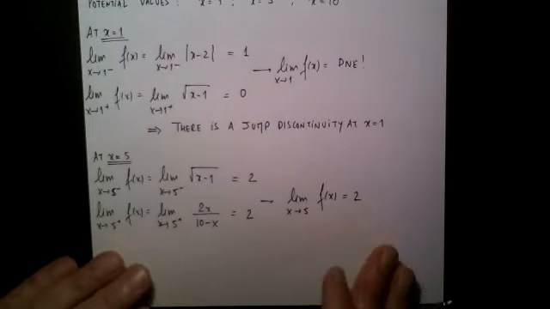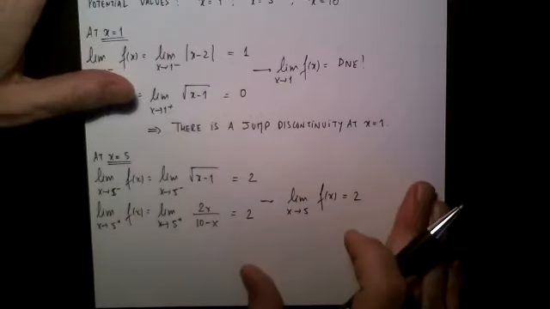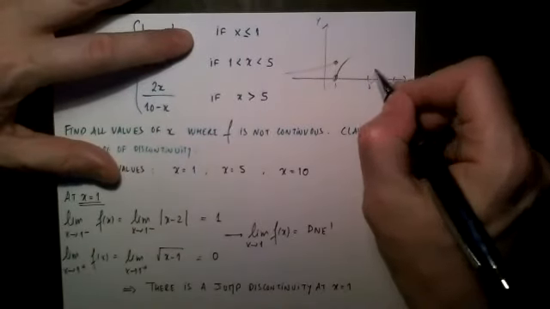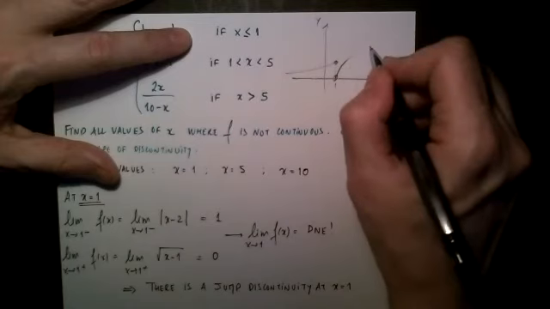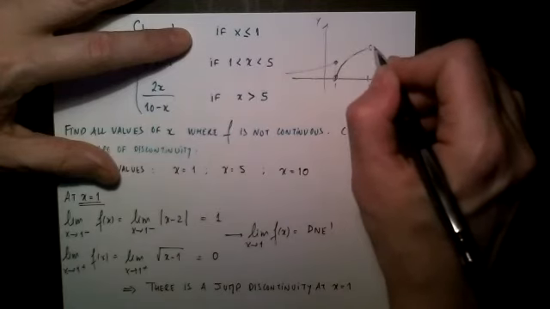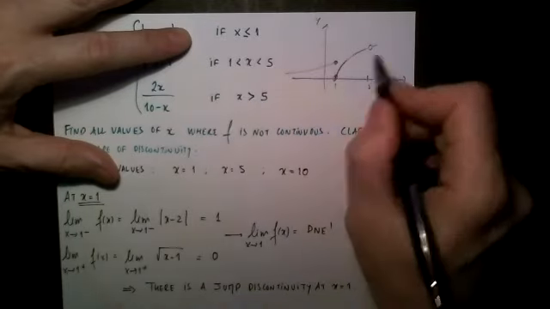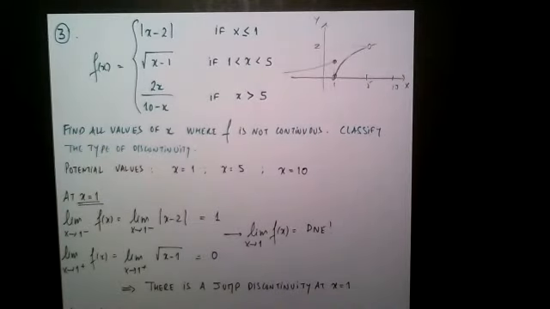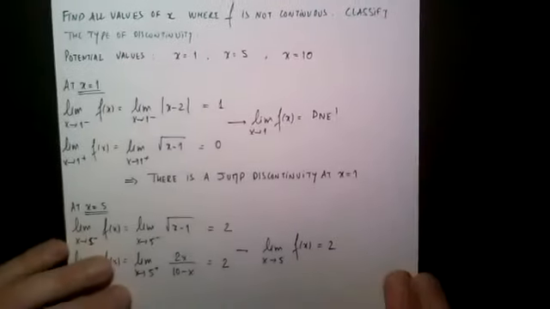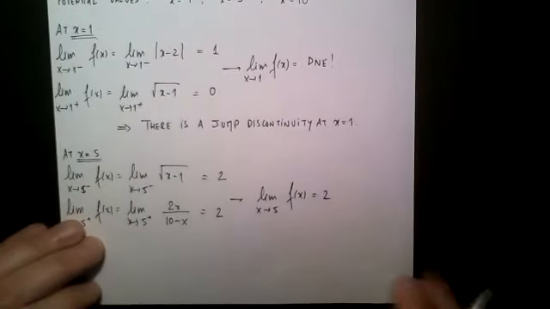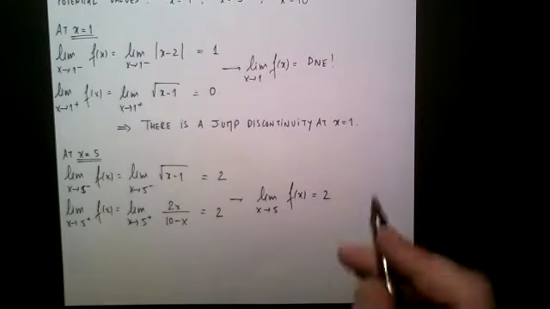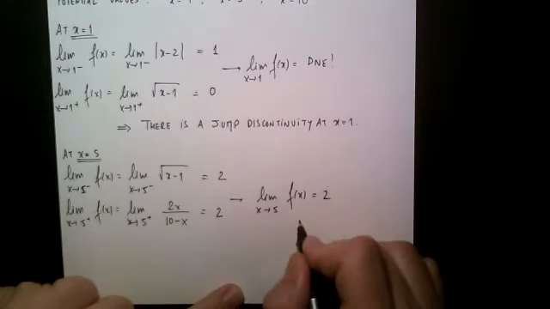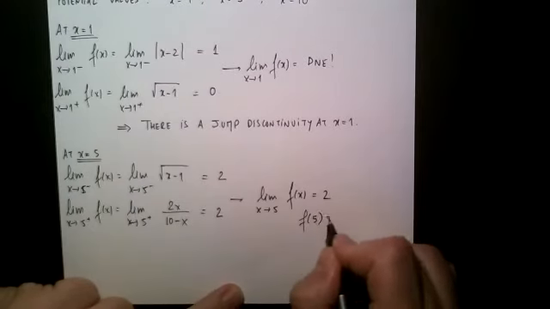Okay, let me just see what's happening here. It seems that at 5, whether you approach from the left or from the right, you're approaching 2. Okay, more or less. Now, what is the other thing I need to check? I need to verify the value of x. Very good, 5. So f of 5, what is that equal to?